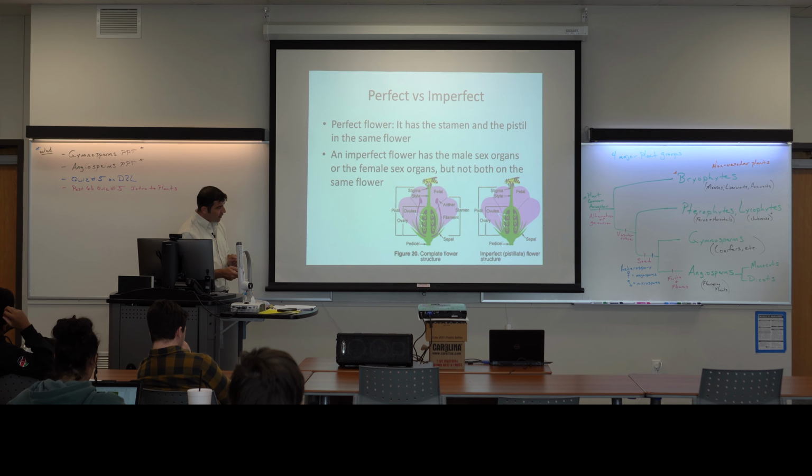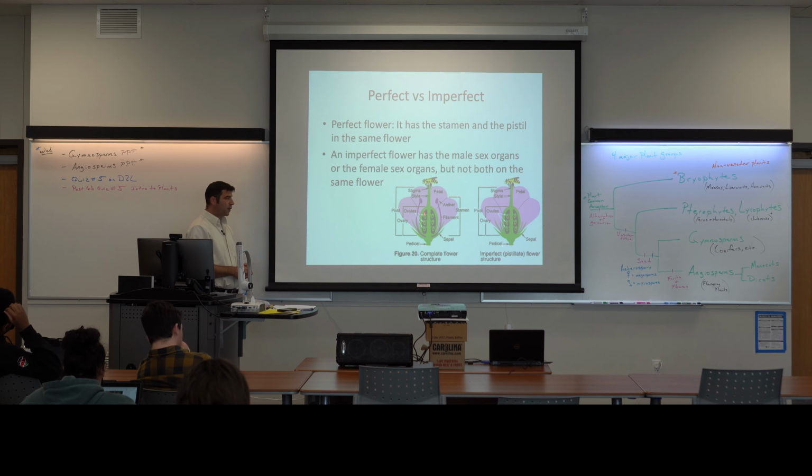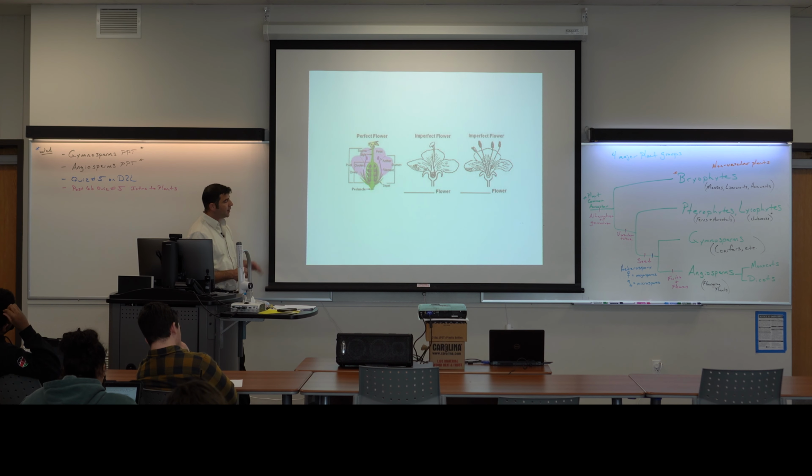If we are missing either male or female reproductive parts, if a flower like this one over here just has female reproductive parts, it's going to be considered an imperfect flower. This one over here, the closer one to me, has both female and male reproductive parts, so we would consider it a perfect flower. These ended up being too fuzzy to maybe be helpful, but this colorful picture is showing a flower that has both male and also female reproductive parts, so it's a perfect flower. The other two are flowers that contain either just male reproductive structures or just female reproductive structures, so these are imperfect flowers.